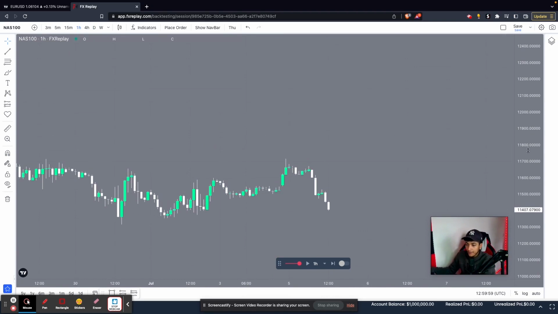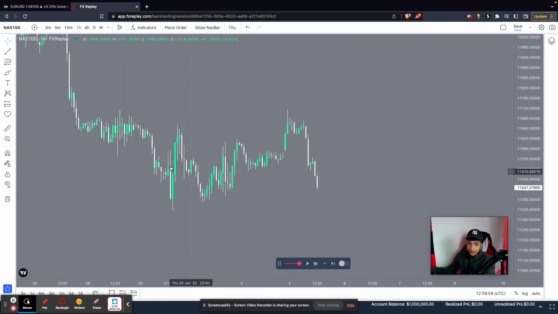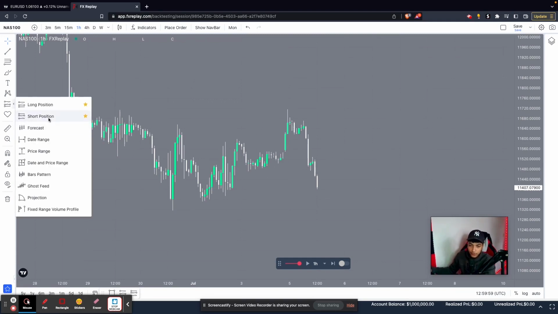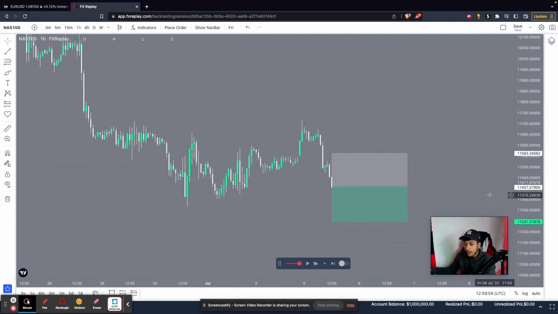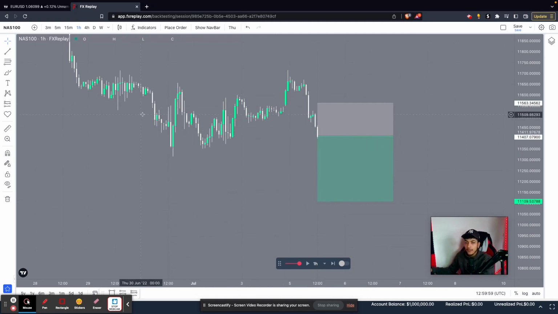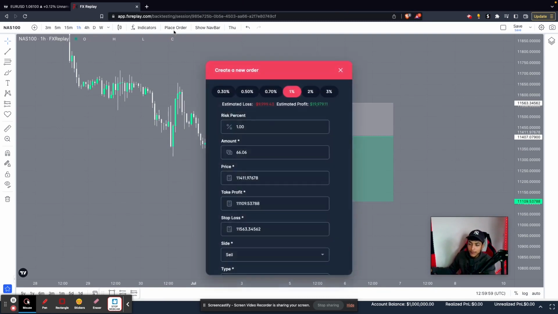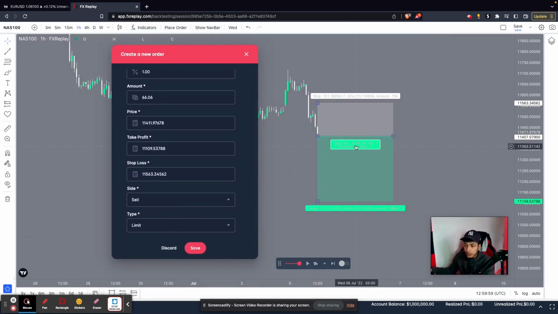Now building off of that, another thing you can actually do is properly place a position. For example, right here, if I were to enter a short position, granted this is not an actual trade, don't come for me in the comments, but if I were to enter a short position, let's say targeting a little 1 to 2, you can see right here, I place my regular position the same way I would on TradingView. But then what you can actually do is come up here to place order, and it'll bring up this little order sheet. This will auto fill in your information according to the position you place.